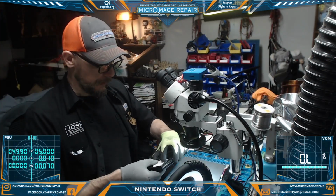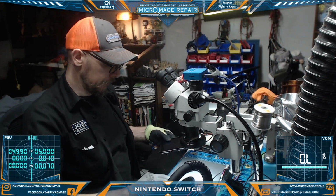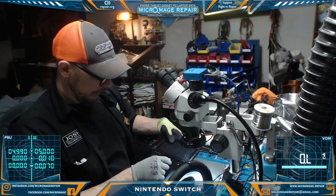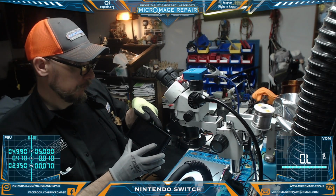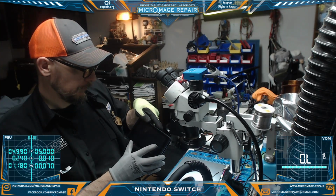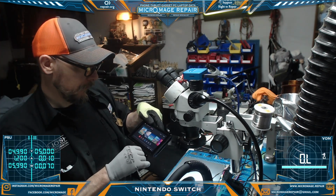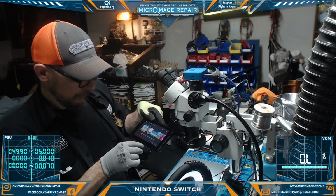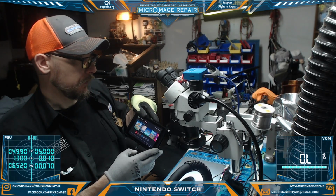Okay, we are prepared to test with my known good battery. And let's see if we can get it to boot up now. Okay, full battery symbol, that's a good sign. Resetting. Fast charging. Okay, let's pull it. See if we're charging on the other side. And we're fast charging on the other side.